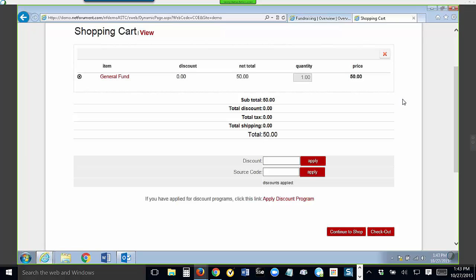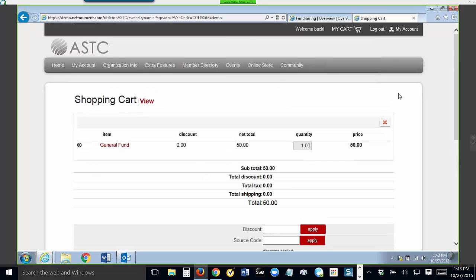So from the donor's perspective, those are the two baseline ways that we give people, and of course, I've seen very different iterations on this with custom pages that do certain things, but that's the starting point that we give you from the eWeb. Those two approaches: the quick form and then the store version of it where they can pick the fund.